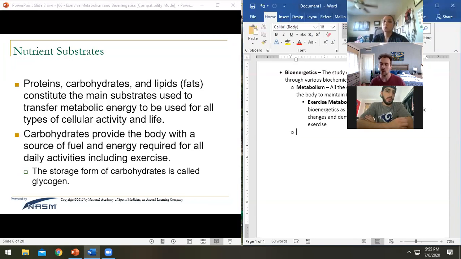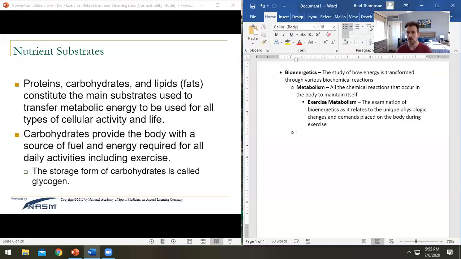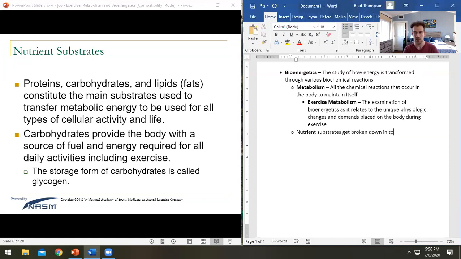Protein, not directly, right? We don't actually use protein to produce energy, but we do take protein, break it down, and convert it into glucose. Now it's a carbohydrate. Now we can use it to produce energy. Fat can skip the glycolysis process and go straight to getting turned into acetyl-CoA, and boom, that can also produce energy. So we like them, but our primary source, our favorite one, is going to be carbohydrates, right? So we're talking about metabolism. We are describing how nutrient substrates get broken down into usable energy, right?